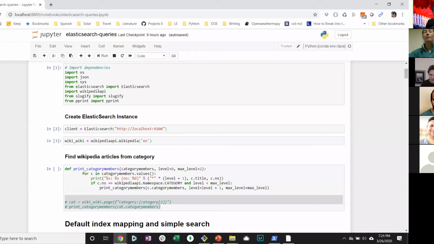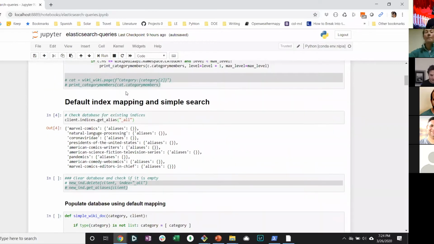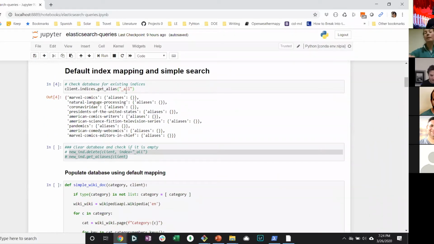Client, and I use the Elasticsearch API for it, the official library. I already have a library that is in my Elasticsearch on my laptop, and it's running in the background. So here I use the indices API, client.indices.getAlias, and I get all of the indices. What I call indices here are the collections of documents, and they are named after the category of the Wikipedia articles that I scraped them from.